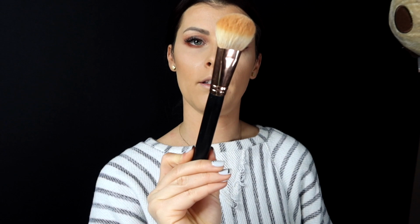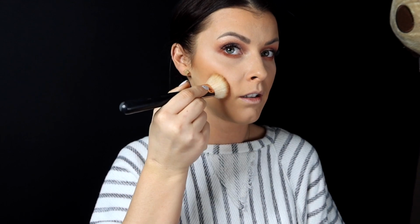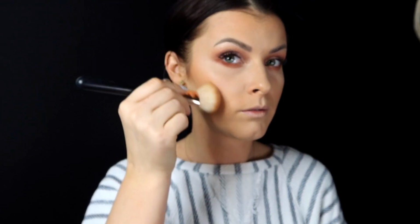Now I'm gonna use my favorite bronzer from Marc Jacobs. This is a bronzer brush from Morphe. This is almost done. So set this right on top of the contouring cream that I applied. Go on the temples too, and don't come with the bronzer more than half of the cheek. So where the brow arch is, you can come right across, right? So no more than this right here. Okay, now I'm done with this.